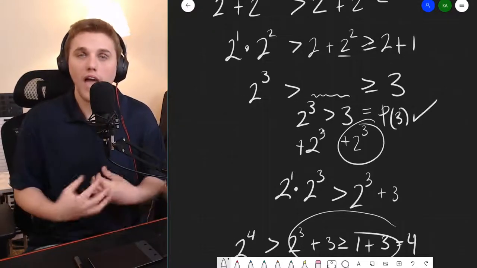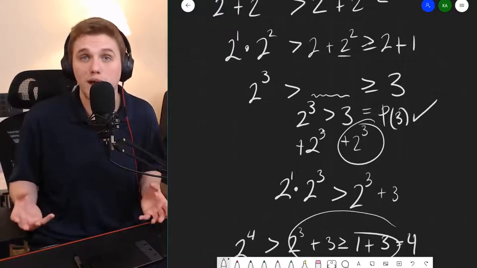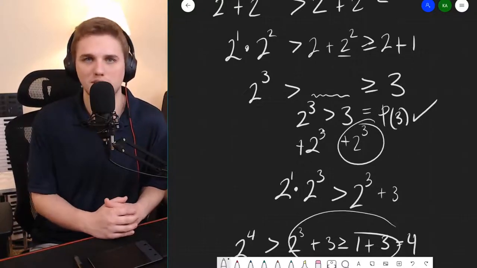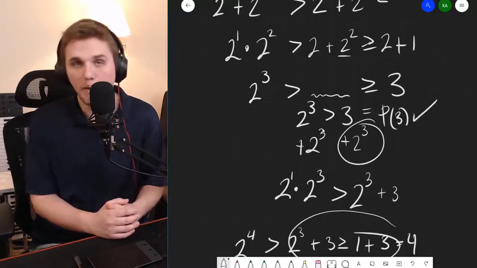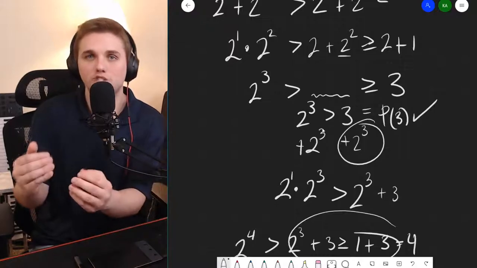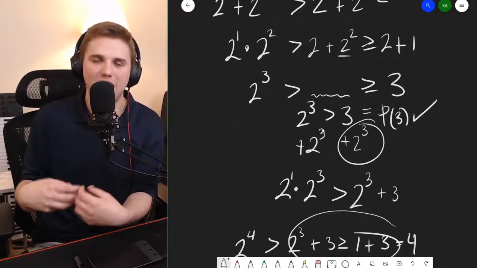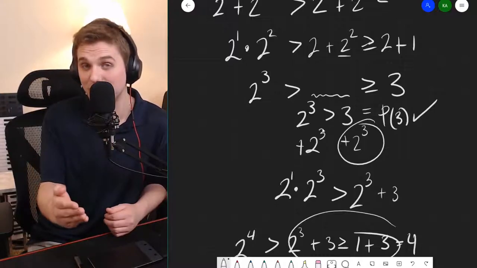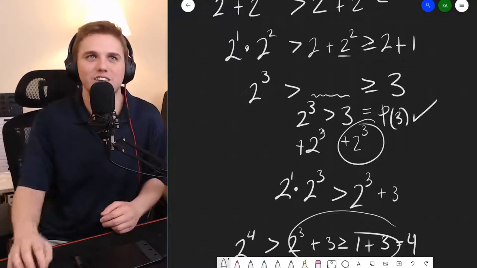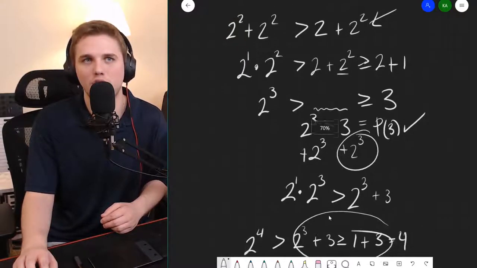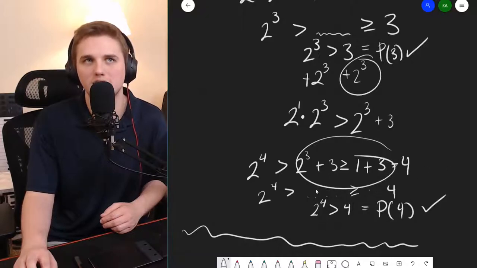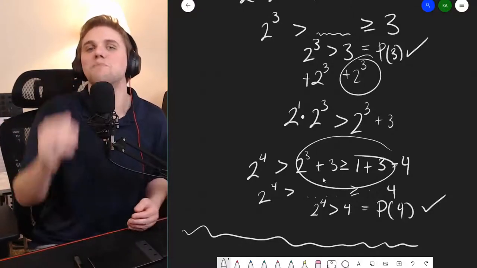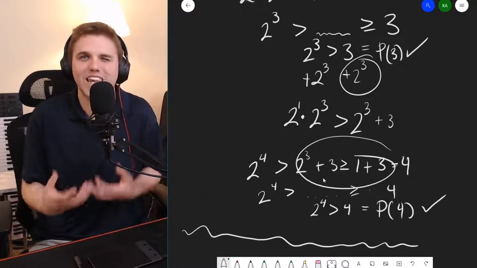So I have some heuristics that I've built over time because I've played with mathematical induction. And so I know to add 2 cubed here because I've seen this problem before and because it would take me some time to figure that out. But after my instructors gave me those hints, after a while, I started catching on. I started figuring out what that secret is. And you have to figure out the secret. That's the hard part. That step to add 2 to the k on both sides. And the step to show that 2 to the k is greater than or equal to 1 to get this result. It looks like luck, doesn't it? It looks like that until it becomes a heuristic. And eventually, it literally becomes kind of like second nature.